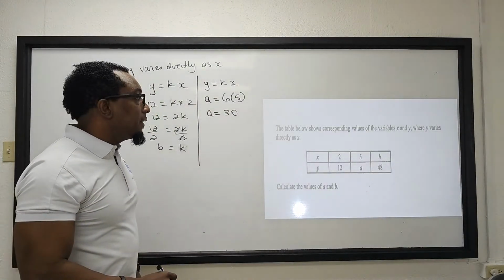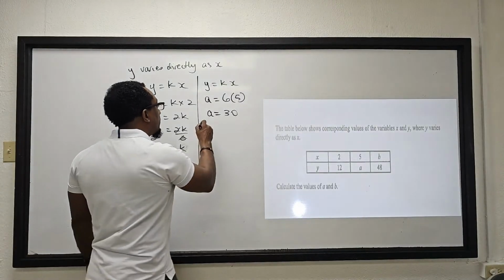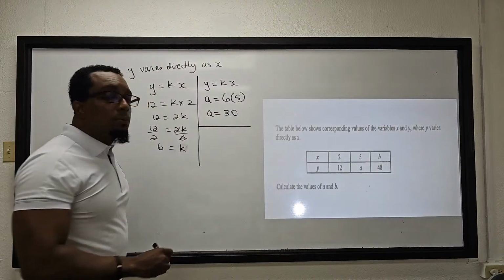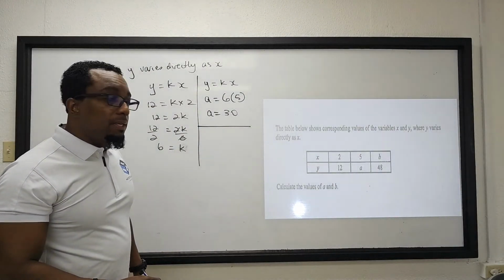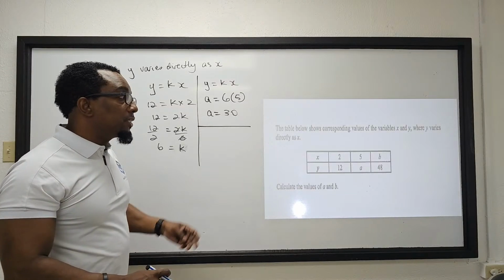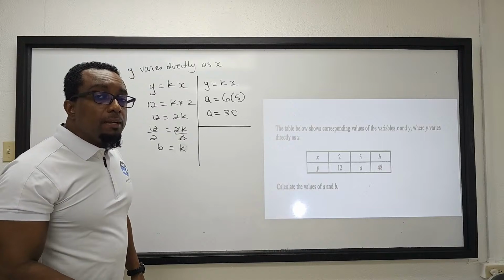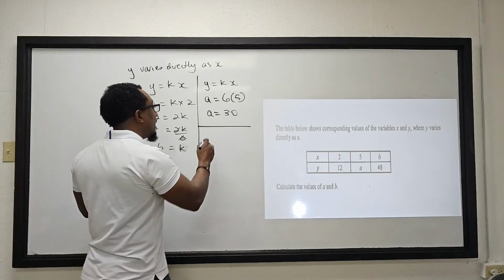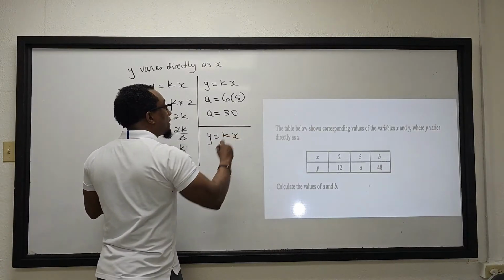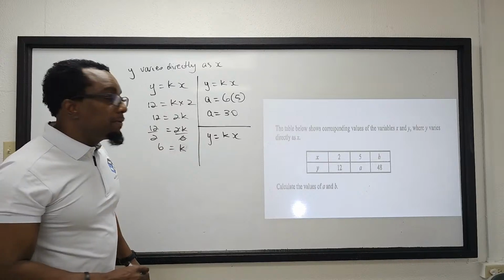Let us find b. So again, we're going to establish, using our equation for a direct proportional relationship, right? That relationship between b and 48. When x is b, the corresponding value of y is 48. So we can state here y is equal to kx. So where I see y, I'm going to replace it with 48.